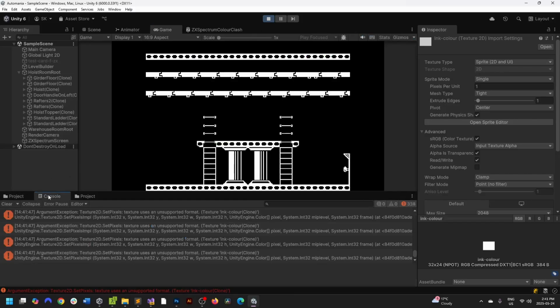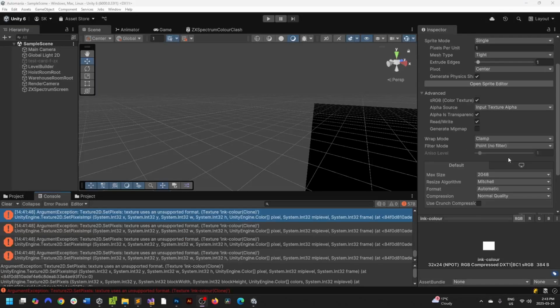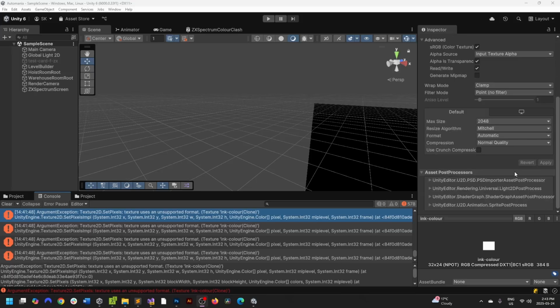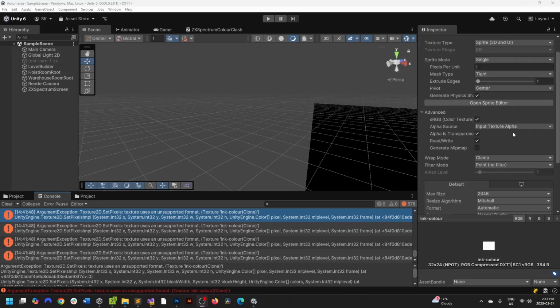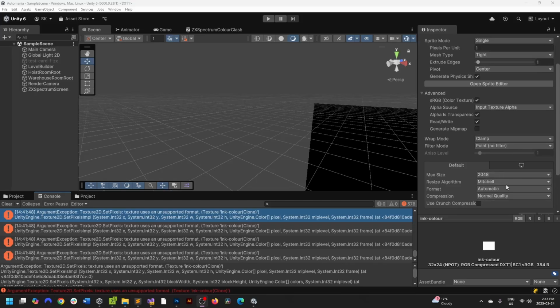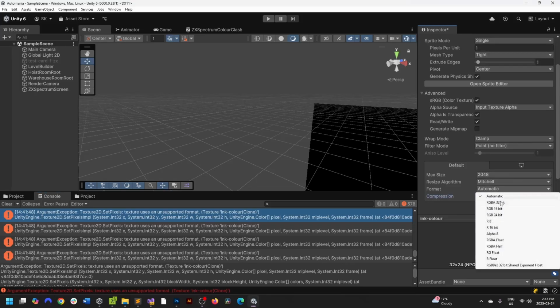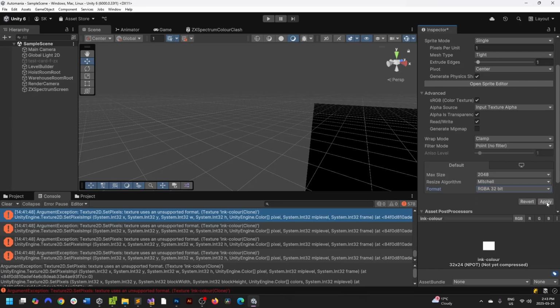Nope. It's not liking it. Is it RGB? What's the... I don't know. Input texture alpha. Compression, none. Format, RGBA 32-bit. I don't know.